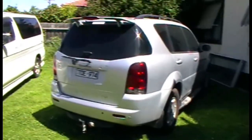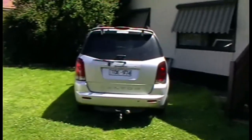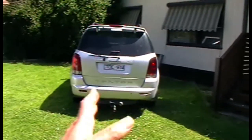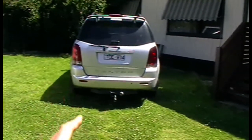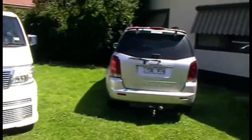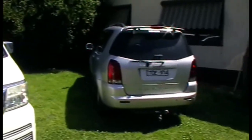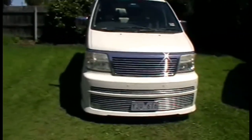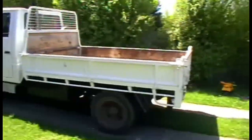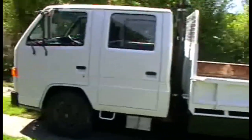So you'd think that's pretty good. But even a small caravan, like 16, 17 foot, this thing tries to kill us occasionally. You pick up some speed, you're going about 100, you're going around corners, and the whole car starts getting pushed around. The weight of it pushes it around. No matter how much assistance gear you put on it, it just doesn't matter. It's not safe. I just can't believe legally what you're allowed to tow with that, because that's really an SUV. It's not a big Nissan Patrol or anything. My van would probably have a better chance of towing than that thing. So I'm always wary of safety, where, as you can imagine, a caravan being towed by this thing, there's no way it is going to get pushed around. It's just not going to happen.